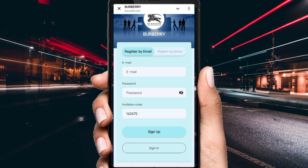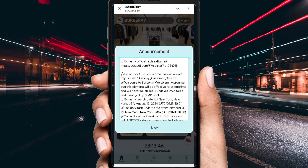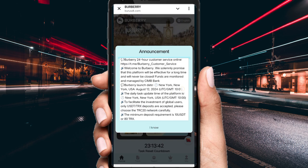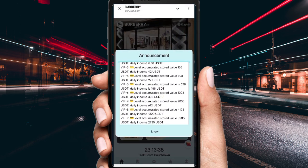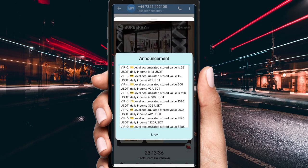How to deposit, how to withdraw, how to refer — the total process is in this video, so please don't skip. After logging into your account you can see this type of interface. You can see the official registration link and check out the details. If you deposit for VIP first, you can do a recharge.